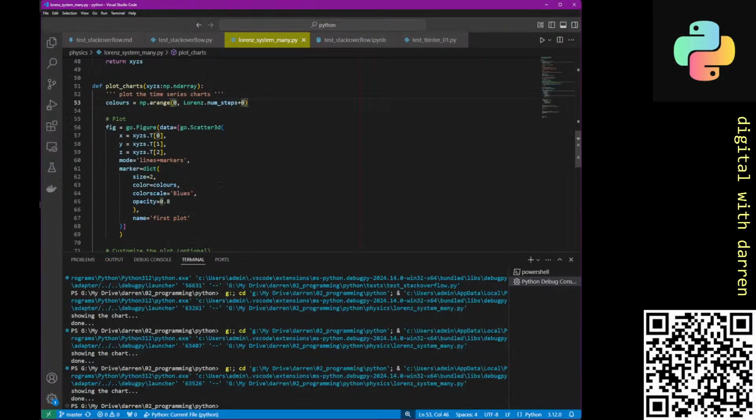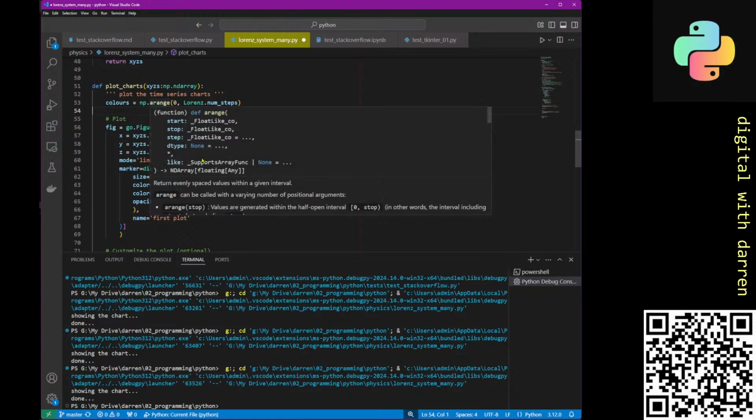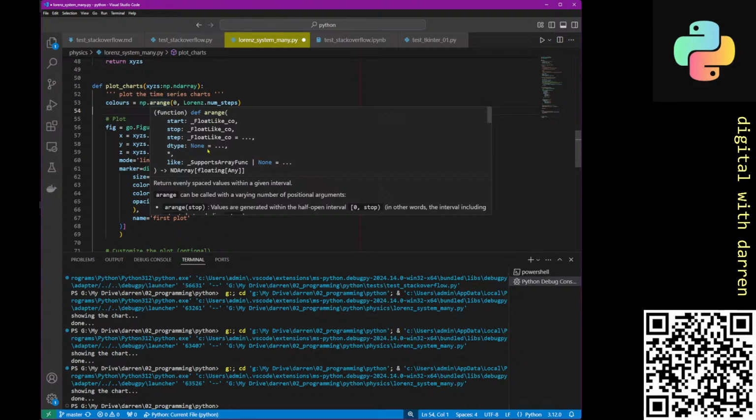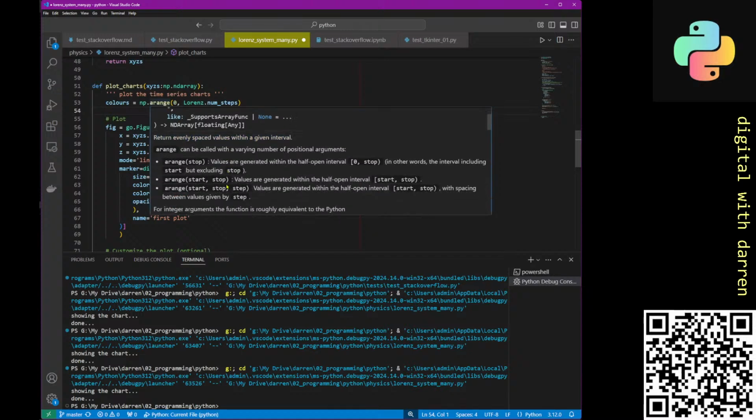And let's just go back, and then do plus 0 now. It's a little bit cleaner on the code. So this is just a list of numbers. np.arange is just a NumPy array, or NumPy list. In fact, I can hover over it. I don't know what the np thing was. That's NumPy. Okay. So it's just a list here. Return evenly spaced values within a given interval. So well, I shouldn't call it a list. I should actually call it an array, because that's what it is. It's a contiguous block of memory.